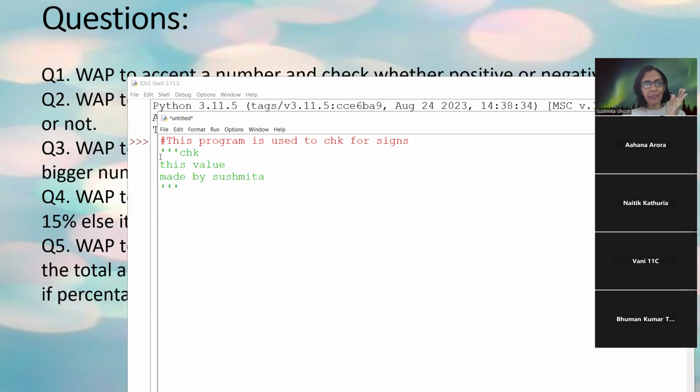Now you may write 3 hashes also, like all 3 lines preceded by the hash symbol, but then you're increasing your job, isn't it? If there are 10 lines in the program which you want to make a comment, you'll have to put 10 hash symbols at the beginning of every line, right? So this is a method which eases that work. So at the beginning of the statements, you put a triple quote, and at the end, wherever you want to end. Post that, it is again in the mode of your basic writing of the code.